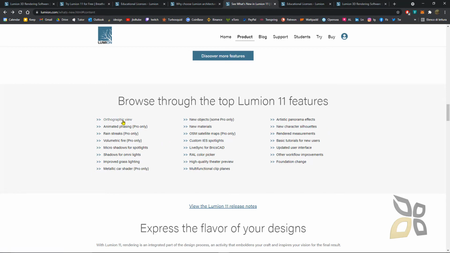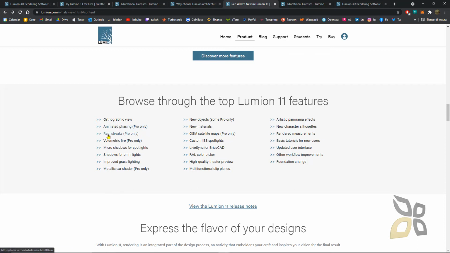So orthographic views are really cool because you can create plans and views, something that looks more technical. You can also add measures to your scene and create something a little bit more technical. Also, you can use the phasing, which will let you watch the creation of your project phase by phase, and not only a static render or only an animation, but you can animate all the construction process basically.